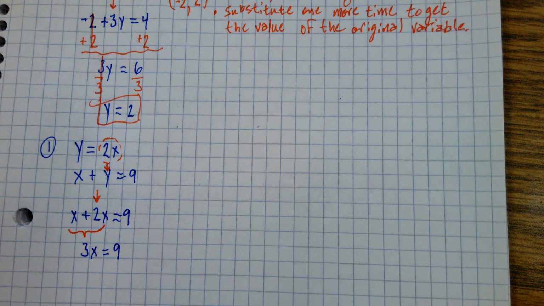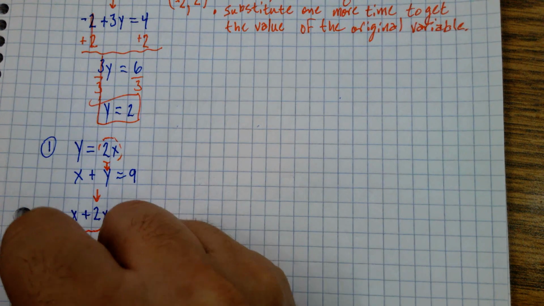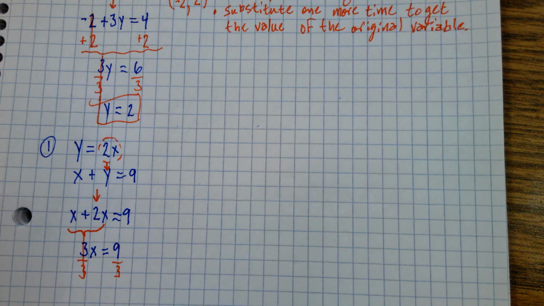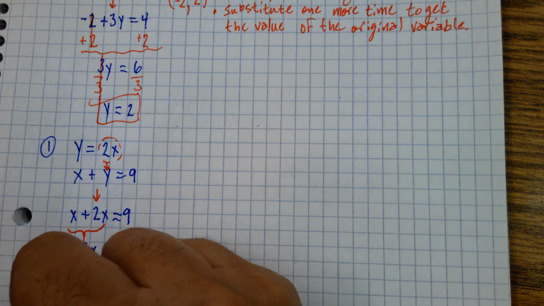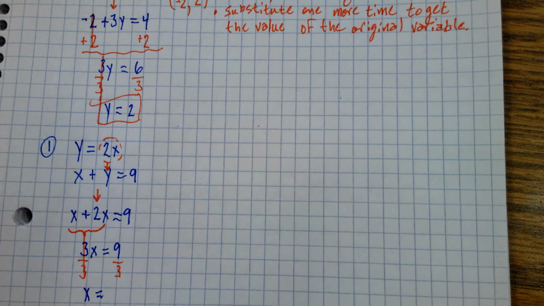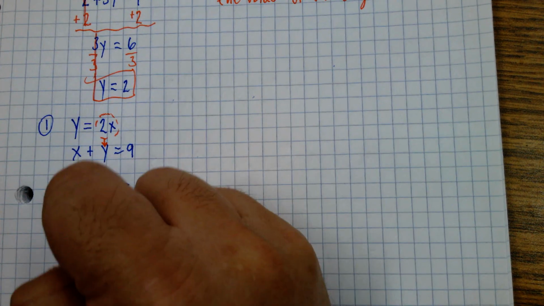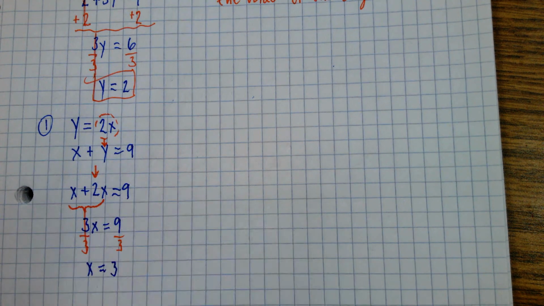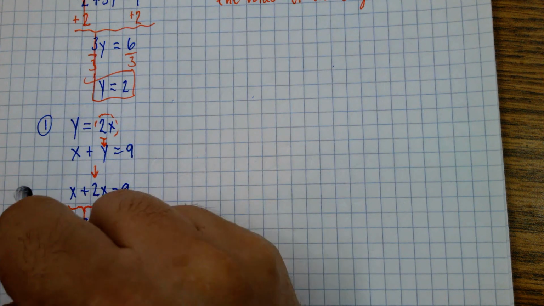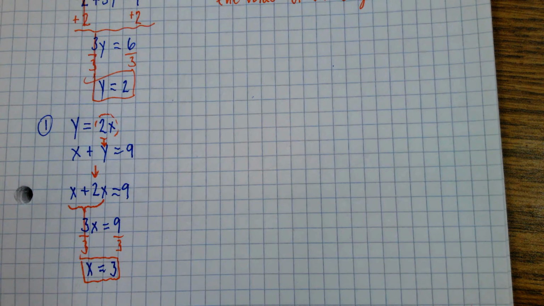And I could solve that. Just divide both sides by 3. You see that? And now 3/3 cancels. I get x. And then I have 9 divided by 3. Fortunately for me, that divides evenly. I get 9/3, which is 3. So I have one of my answers. I know what x is. It's 3. I don't know what y is, but I could figure that out real simple.